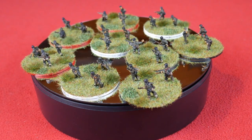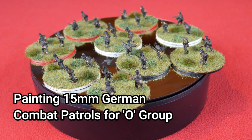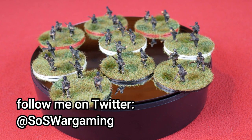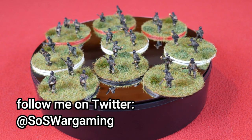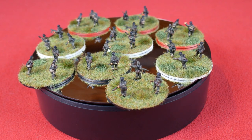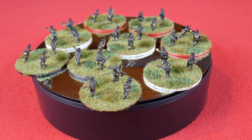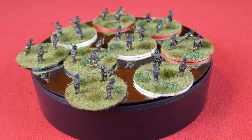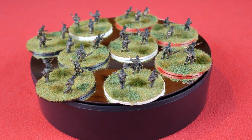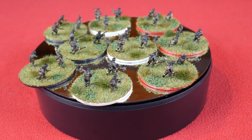Hello Steelers and welcome to this painting video of these German combat patrol markers for the Game O group. Although these are combat patrols, you can use any of the techniques in this video for any tabletop 15mm German Second World War figures. They're not Golden Demon winners — they are gaming pieces and I'm adhering to the three-foot rule. If you want to add more detail than I do, feel free, but these should work perfectly well for any tabletop battle. They're also very quick to paint. The figures are from Battlefront — some spares I had knocking about that I wanted to use to make my combat patrol markers a little bit more interesting.